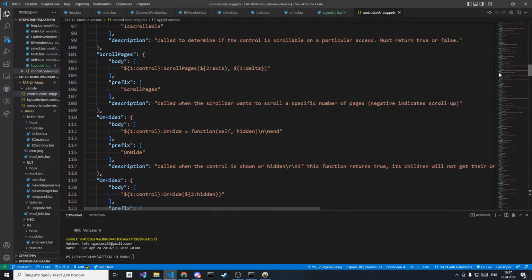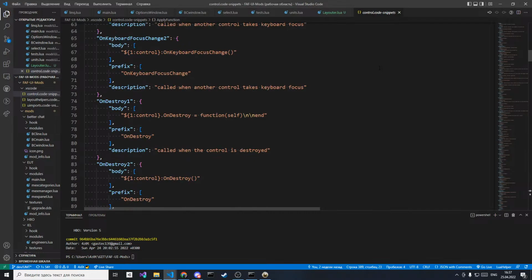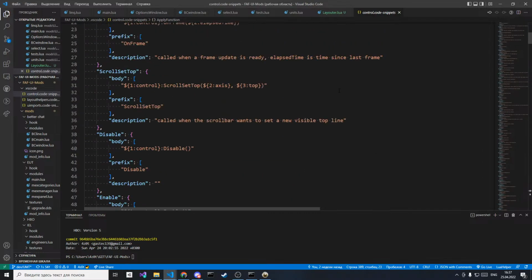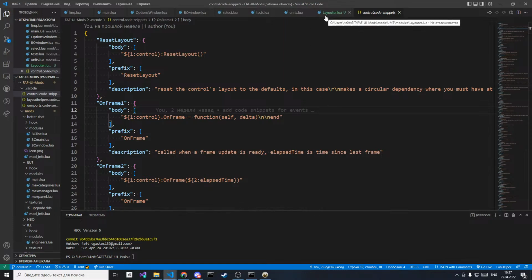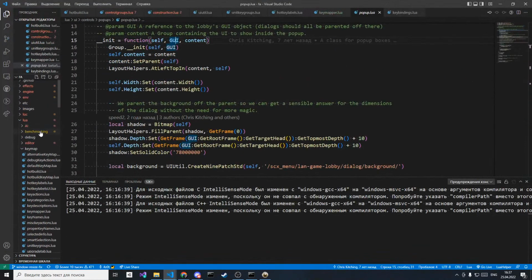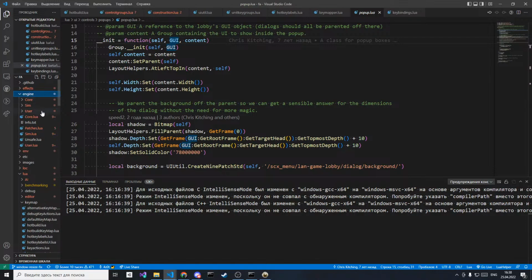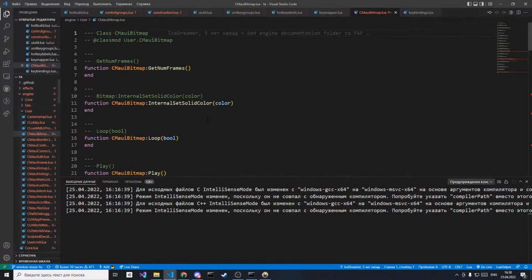We can set some overloaded versions of methods, for example in frame. We can pass it as an anonymous function, and other stuff we can see, for example engine user bitmaps.